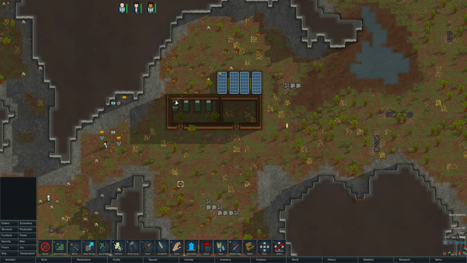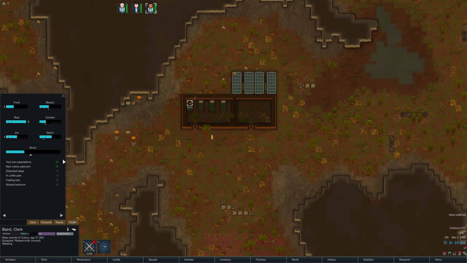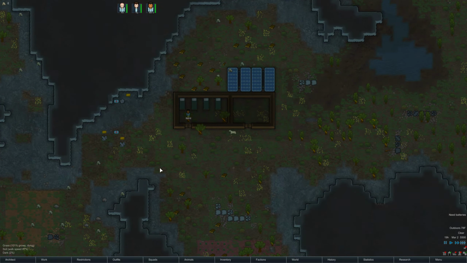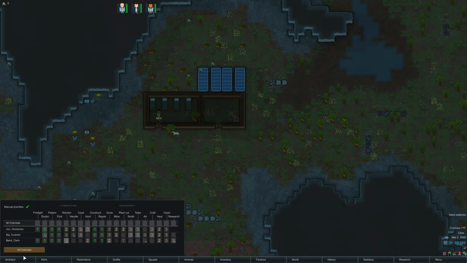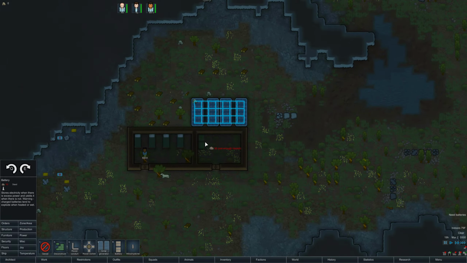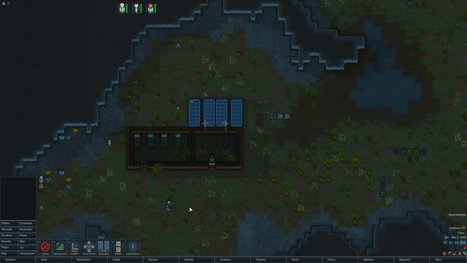There we go. How's your sleep doing? Shared bedroom, feeling bad, disturbed sleep, but only once. Low expectations is making things better. And I should cut down the stuff in here. Architect, power, batteries. I want a couple of batteries. Just a couple for right now. Charge those batteries.